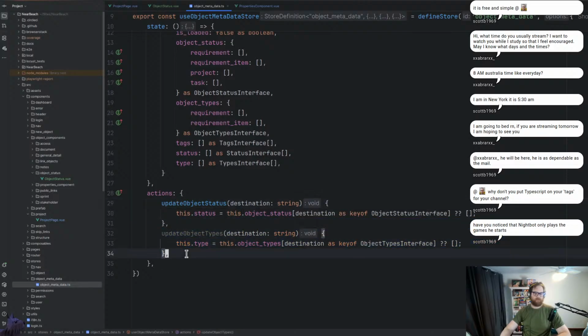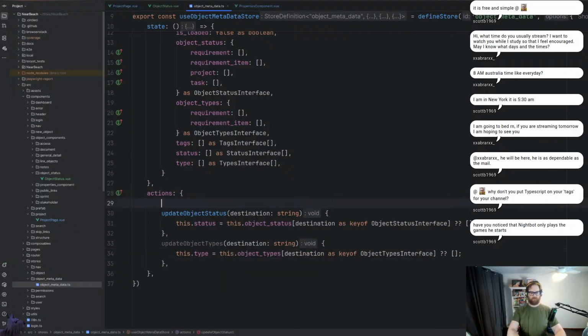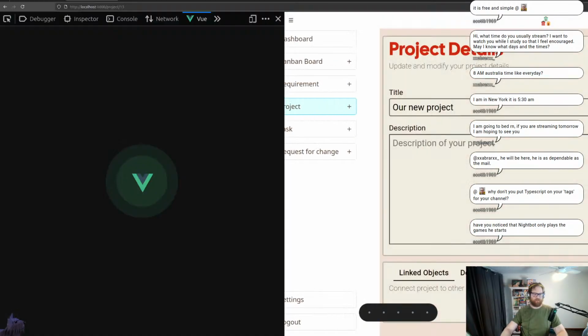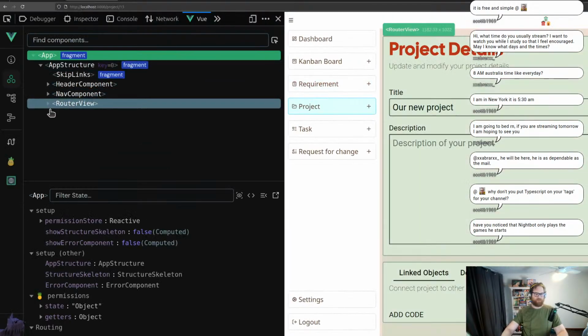the types will be done later. This will be fetch status object, and that's going to be the ID. Now I don't know if that's a number or a string. That's the problem. I'm just going to delete that one line. We're just going to go back into this.